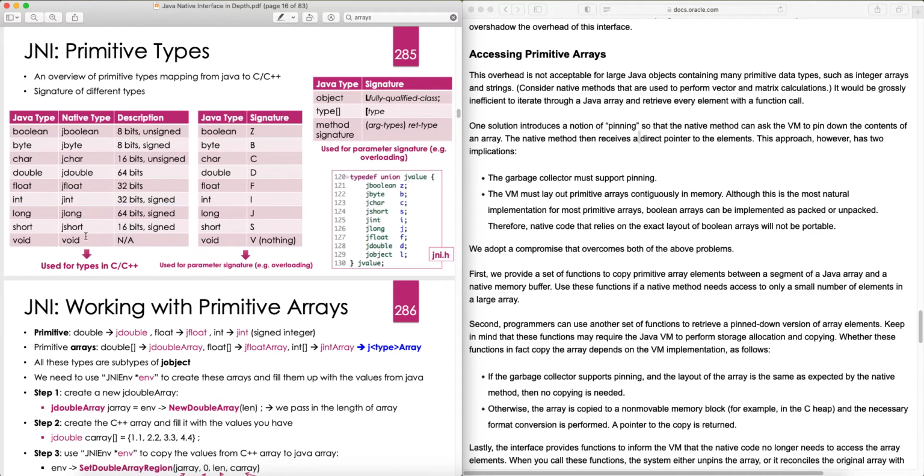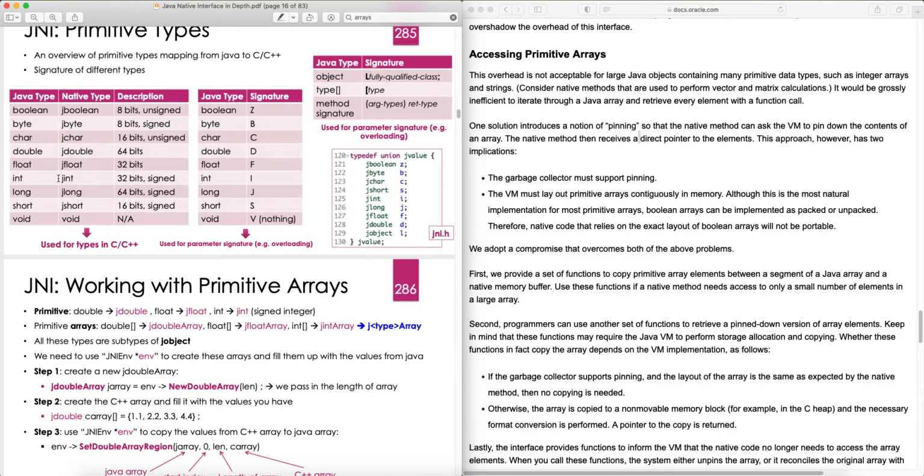And again, integers mostly like jint, and then jlong, you mostly find these in the machine dependent header file of the JNI, but types like double, float, or jboolean you find in jni.h. So they're pretty much independent of the platform.